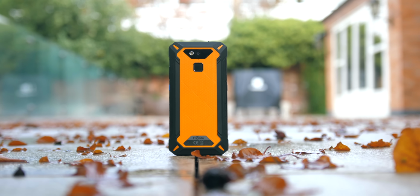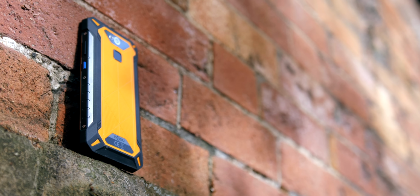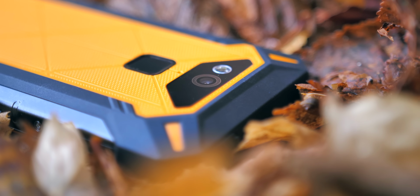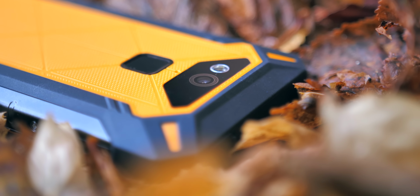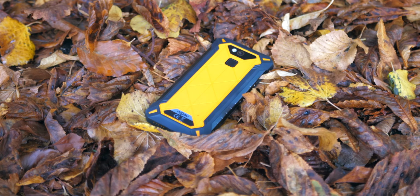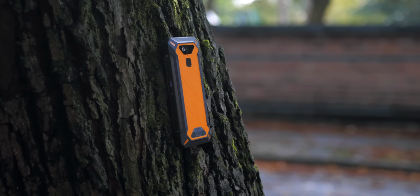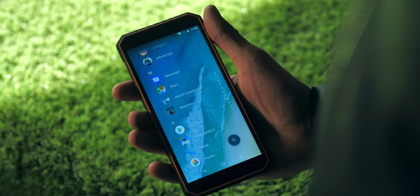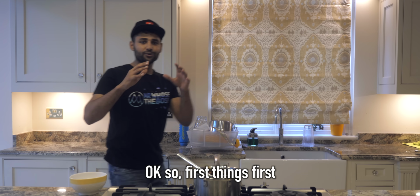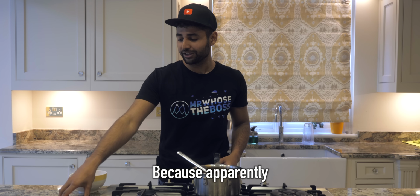What this means is that it can withstand not just immersion in water, but also uncomfortably high temperatures, as well as high pressure jets. Aside from that, you've got a 13 megapixel camera with a fingerprint scanner just below it, and the last thing really is the design language. This is a bulky phone, but the company hasn't tried to hide away from that. It's embraced the heft of the device and tried to create something that feels like a tool, as well as a smartphone.